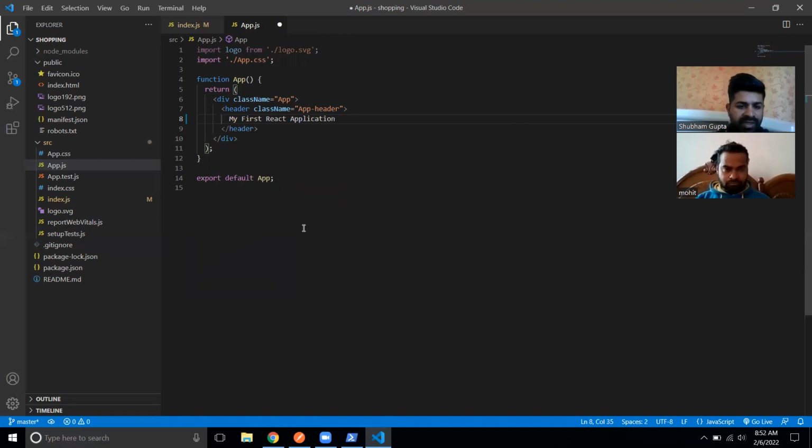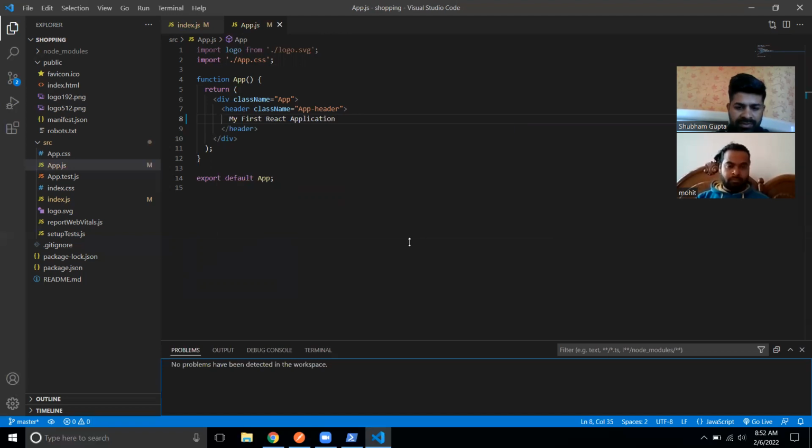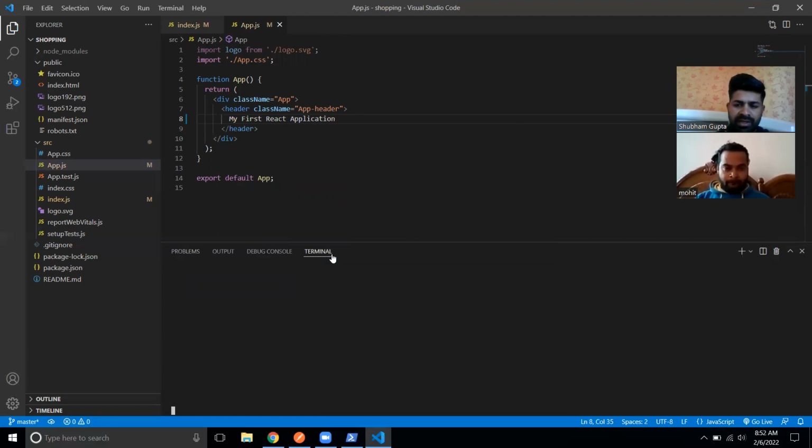Let's save it, go to the terminal. And how should I start this application? How will I execute my React app?